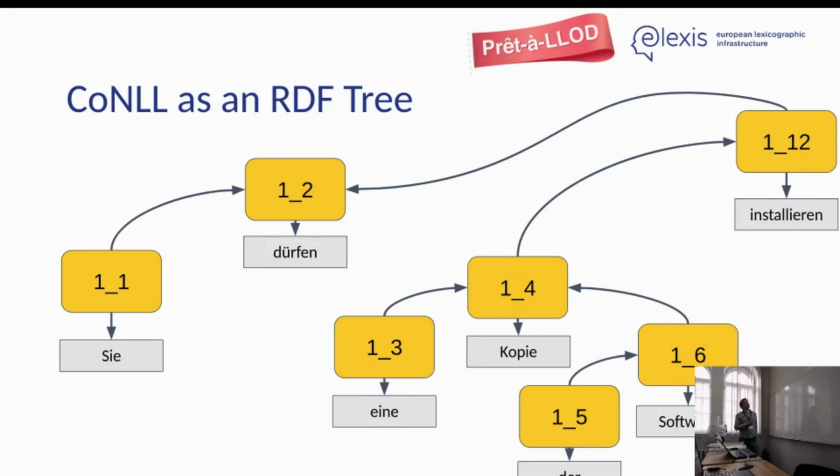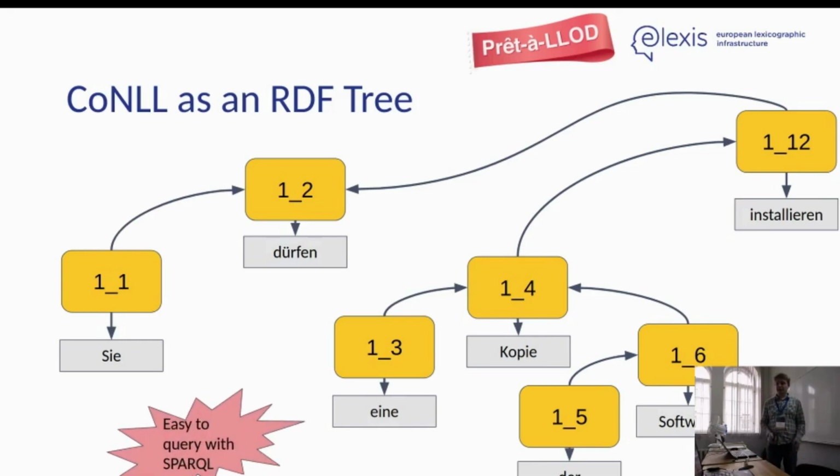Here I've added in the 12th word, which was installieren in this example. So Sie dürfen eine Kopie der Software installieren. This gives us a parse tree as an RDF graph, and as it's an RDF graph, this means we can query it with SPARQL and we can do nice NLP applications fairly easily.